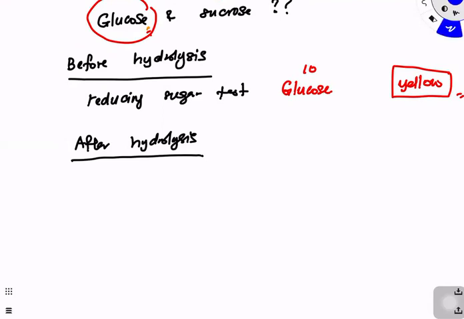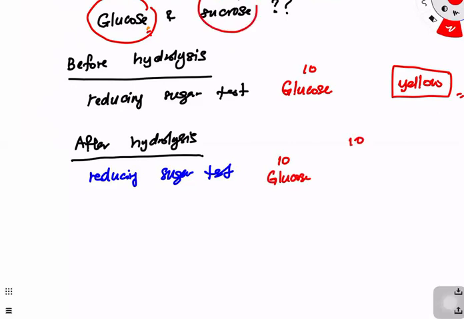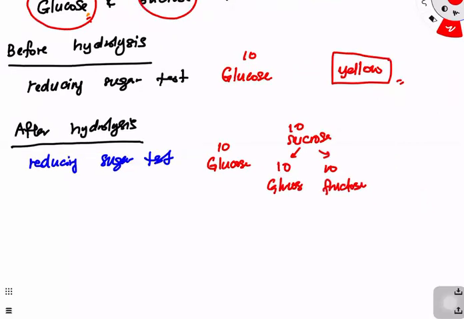Glucose cannot undergo hydrolysis. So in the reducing sugar test after hydrolysis, these 10 molecules of glucose do nothing, they're just swimming inside. So these 10 glucose are still there. But these 10 sucrose are now hydrolyzed into 10 glucose and 10 fructose, and all of them are reducing sugars, correct or not? So the color intensity, now you can see 10, 10, 10, 30 of them react, so the color intensity may go to red. That's why we need to make sure that our Benedict reagent is in excess.